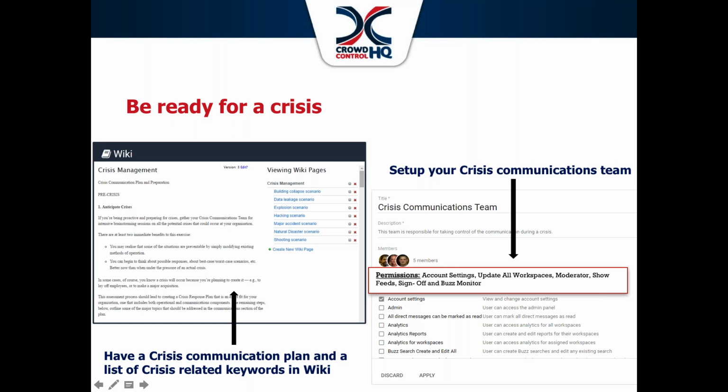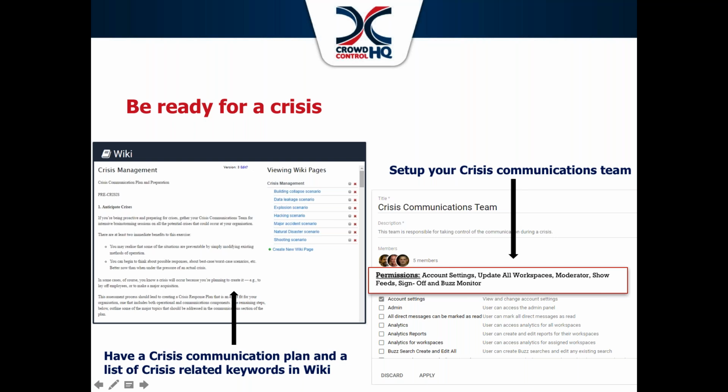So it isn't just about preparing both your crisis communications plan and those very important keywords, because for the software those keywords are going to be paramount, but also finding out who are going to be your crisis communication team. Of course, you will have a crisis communications team across your different media channels. Maybe all of it, maybe some members of it, they have to be on social media so that they can take control of the social media channels and be able to update and monitor the situation via social media.